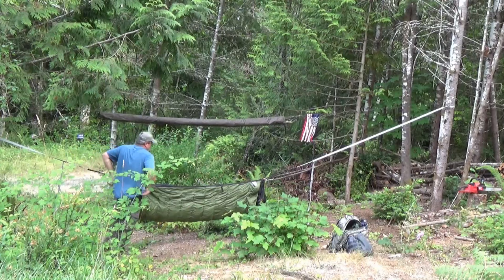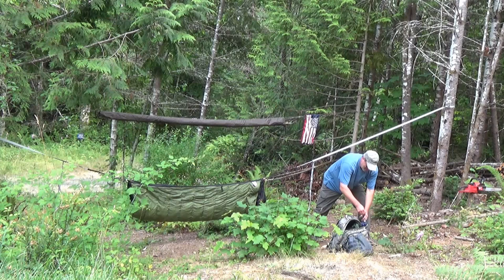Are you doing the bridge hammock again, or is this something different? This is the same bridge hammock I used last time. It's the Bear Mountain bridge hammock. And flying the colors.